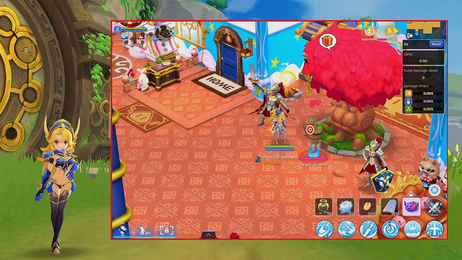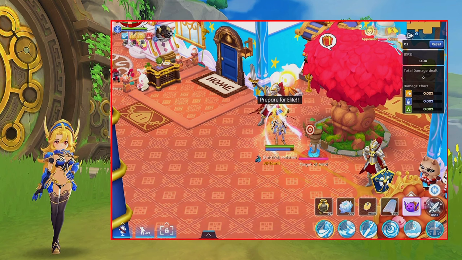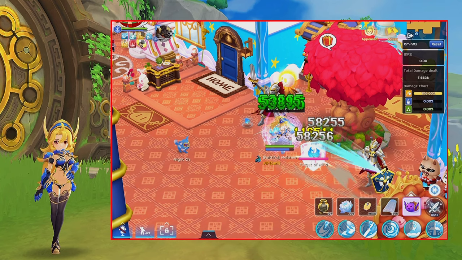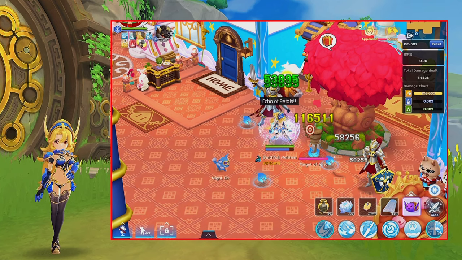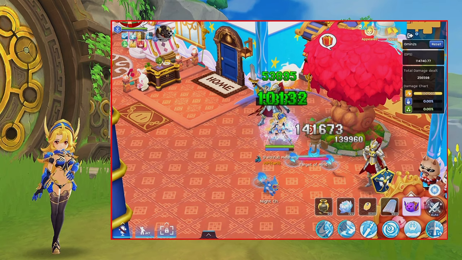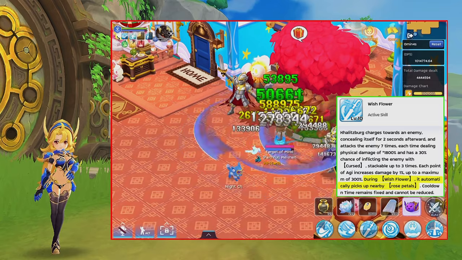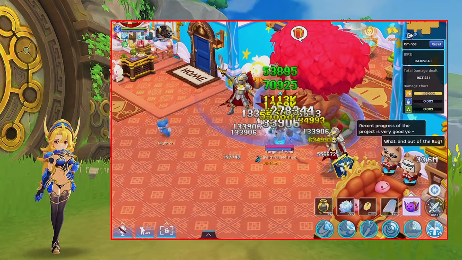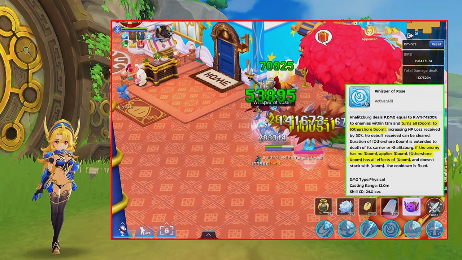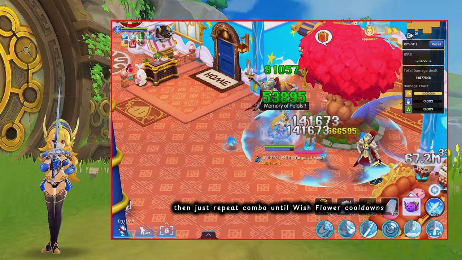Now for the skill sequence, to maximize the damage output, first, cast Prepare for Elite, then pre-cast Echo of Petals for the 3 petals dropped from the skill, and so that it can cool down immediately, then use Memory of Petals for the additional DPS, and also a chance to drop a petal, then use Wish Flower to automatically pick up nearby Rose Petals, giving a burst damage to the monster, then use Whisper of Rose to lower the attributes of the enemies, or you can just proceed to activating the auto to spam the low cooldown skills.